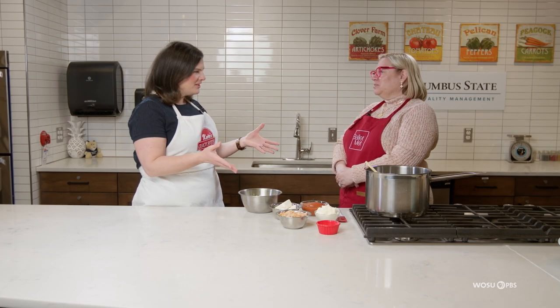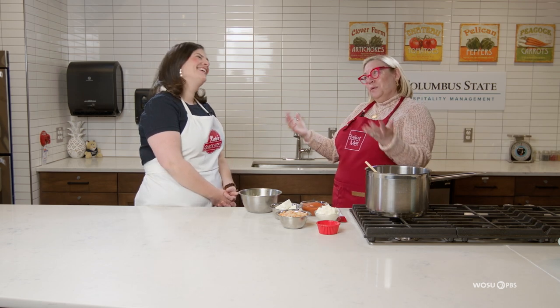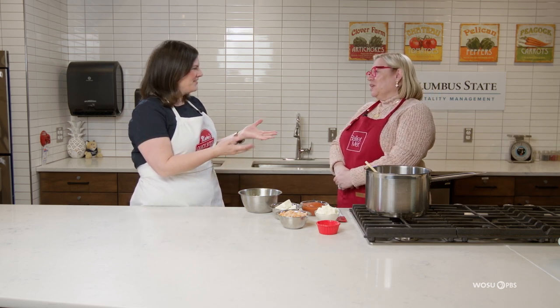We're taking the art created here in Columbus and making sure other communities can share in it. Tell me about the recipe you've chosen today. This is a recipe that was my mother's — I'm sure it's from the 1950s, when people were doing lots of things in molds. I started making it once I was on my own, and it is a favorite. Whenever there's a special occasion, my friends are like, can you bring the shrimp mousse? It's traveled a lot and it's very simple to do.